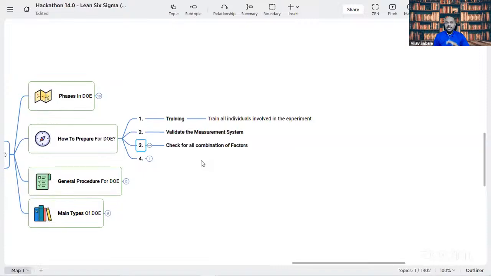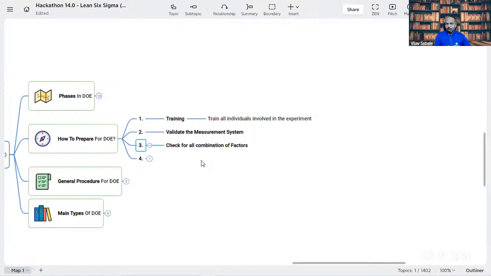Third, check all combinations of factors. Sometimes we design the low level and high level for the factors. What is low level and high level? Don't worry about it. Once we enter into the training, you will get clarity about it. But just understand here, to optimize all the factors involved in the design of experiment, for each of the factors we have the low value and high value. And sometimes we are also going to add the center points. Adding the center point is strongly recommended, and I will also say that you must add the center points as well. And thereby we are going to design the data collection format.